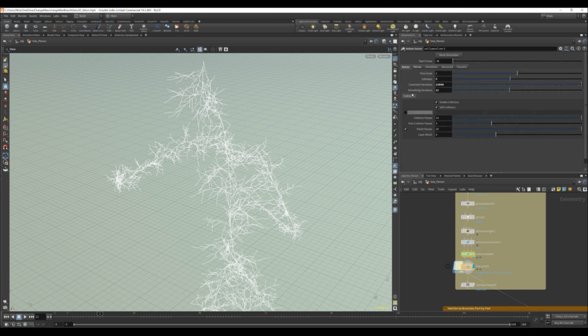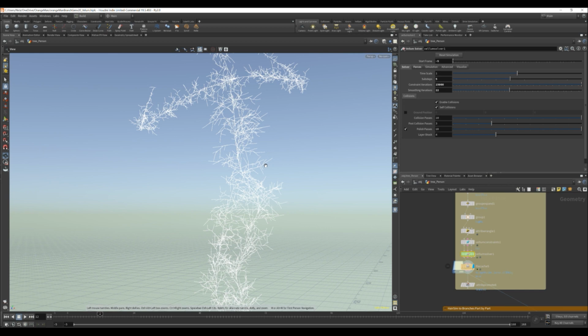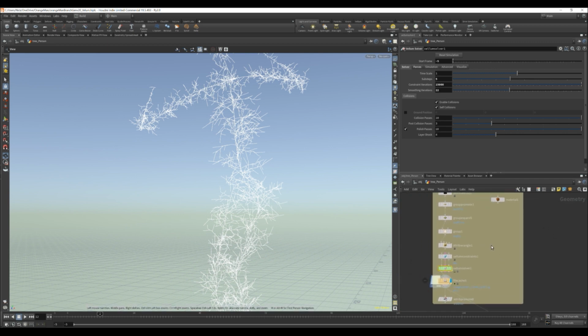But I intentionally put the constraint iterations way up in the solver, because I really needed it stiff. And that's part of the reason why it took so long. Actually, this side didn't even take that long. It was the leaves that really took forever. How you would make it less stiff is just having a lower constraint iteration.